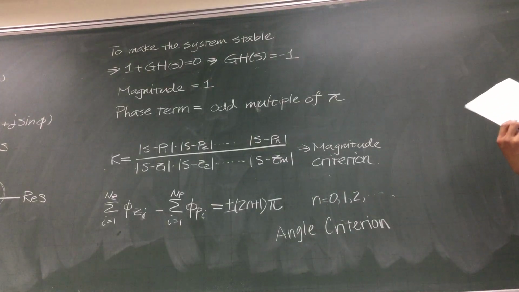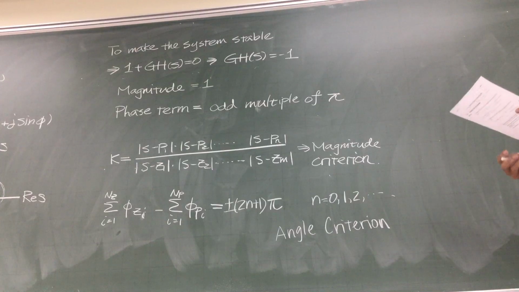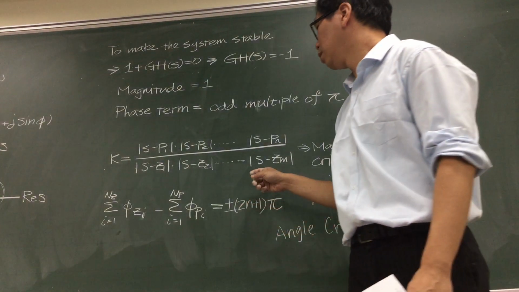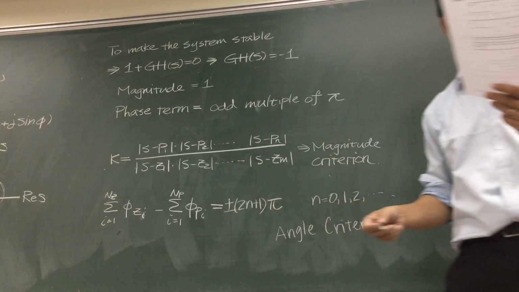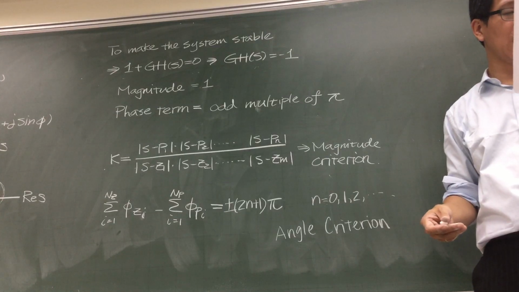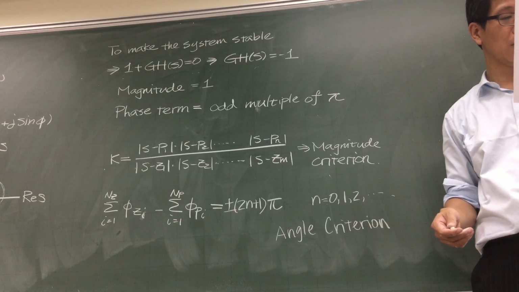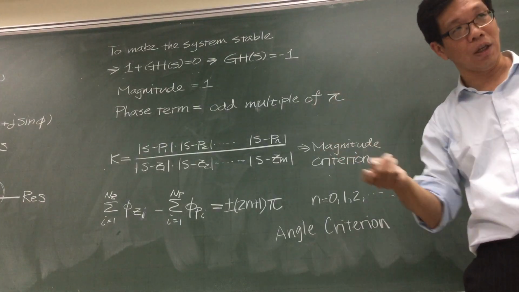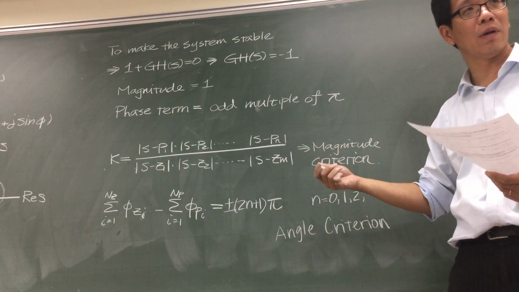The other thing that we might talk about is proper transfer function. Proper transfer function is straightforward. When we say it's proper, the number of zeros must be smaller than the number of poles. That is something we call proper. If the number of poles is greater than the number of zeros, it is a proper transfer function. If the number of poles equals the number of zeros, it is still proper.